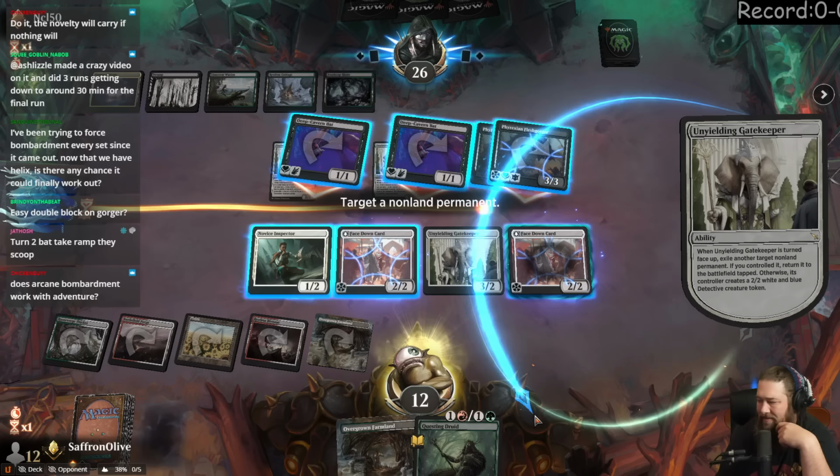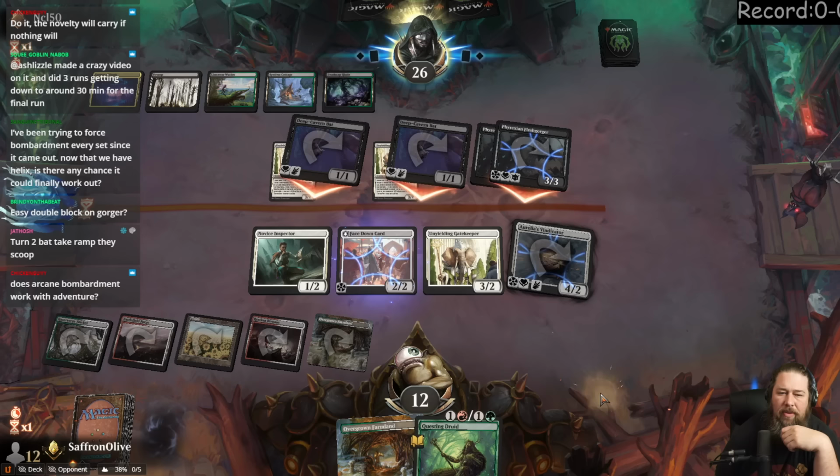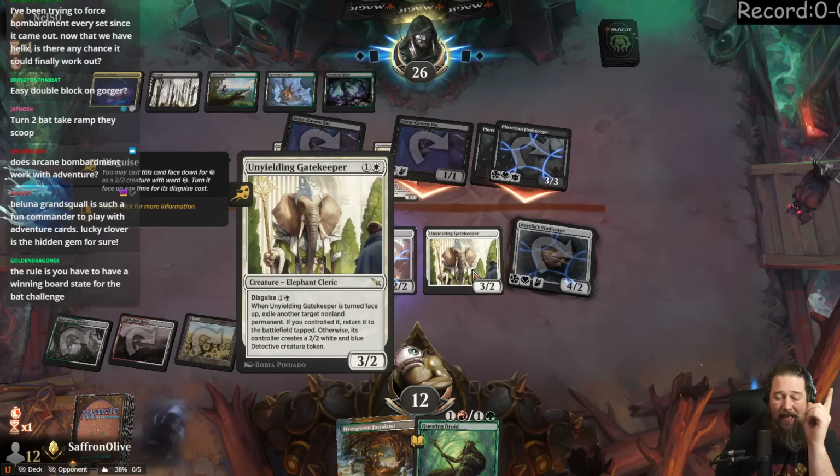Flip this up. I think this is... So if they have a removal spell here, this is kind of bad. Oh! No, it's tapped? Oh, that's so much worse. Okay, I would not have done that. Oh, that's good to know. This is like bad blank.